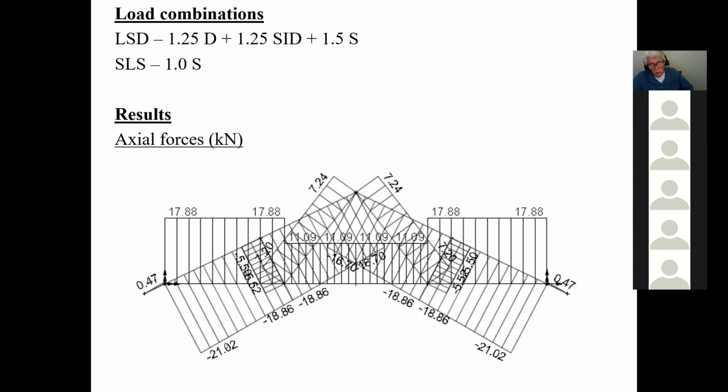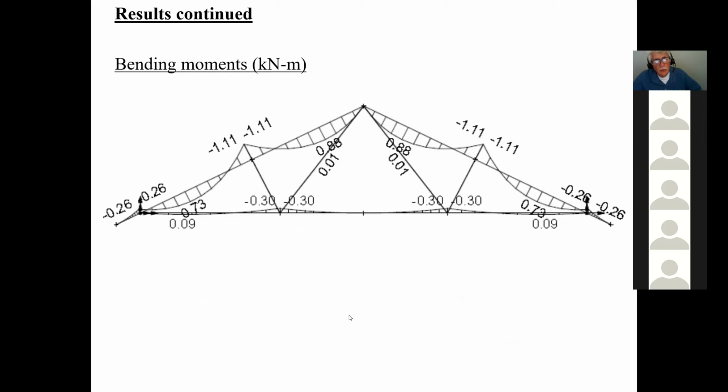It's got 21 kilonewtons of axial force here, and it goes down to 18 there, and all the way down to 18.7 there. That's for the top chord. And for the bottom chord, these are the tensions in the bottom chord. And this is the axial force in the overhangs, which is peanuts. These are the actual axial forces. For example, I have to find where the greatest bending moment is and see what the CF value is. And then after that, the bending moment, there you go.